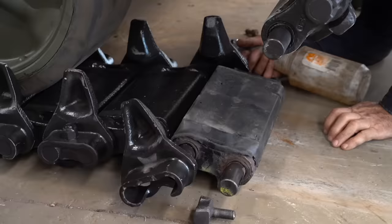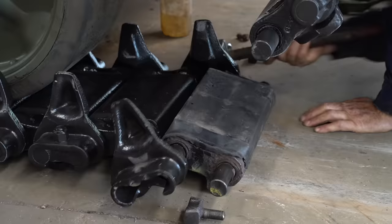Will they get it to fit? We'll find out next year's episode.